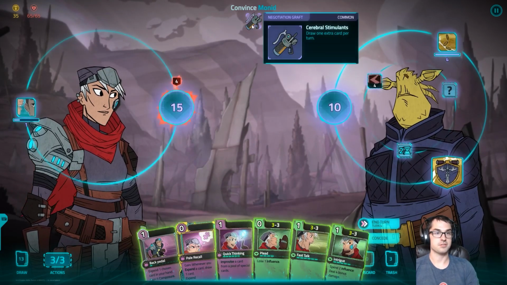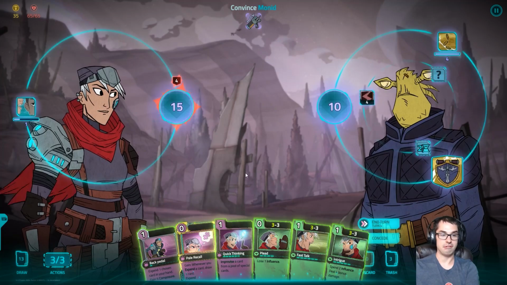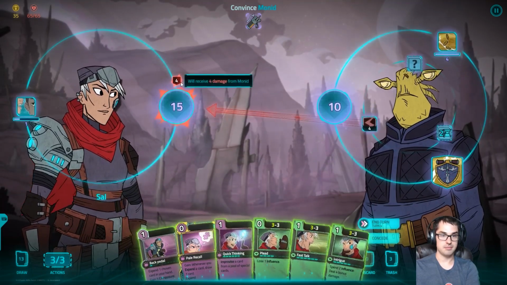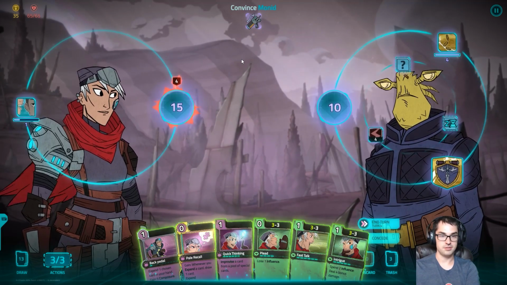Yeah, the graphs are equivalent to relics. We have one here. Draw extra card per turn is our current relic for negotiations. So I can gain composure to block here. You're gonna steal money from me every turn? That's rude.